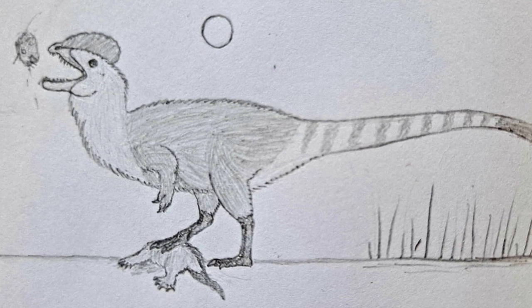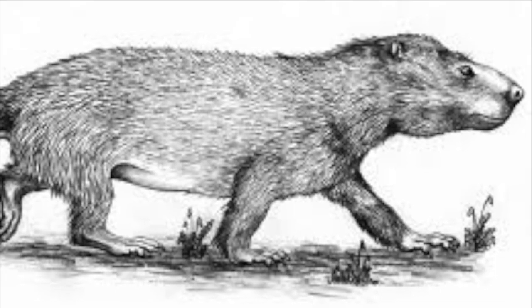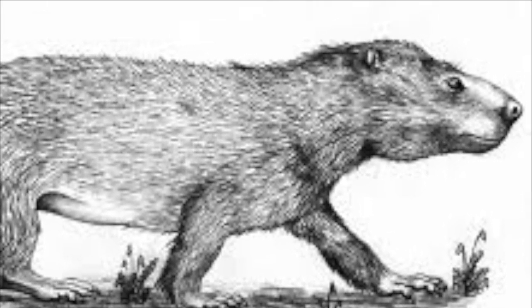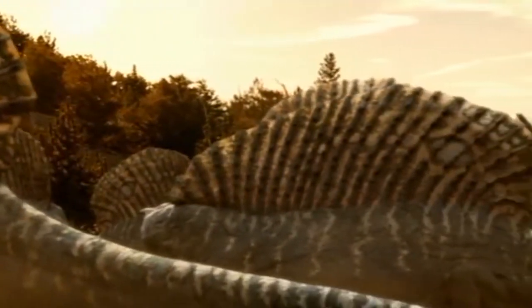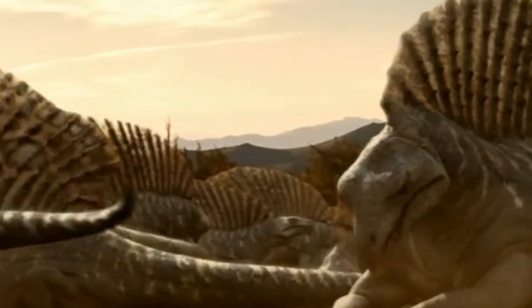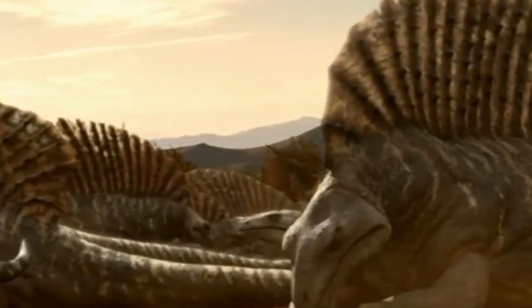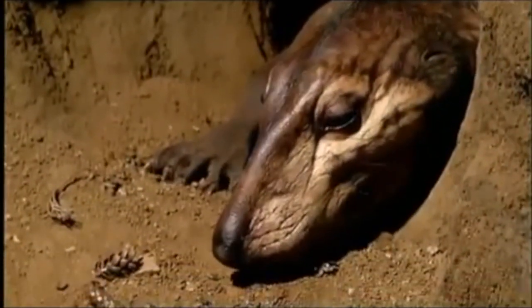While Caenctotherium may not be as big as the dinosaurs it coexisted with, they were nonetheless just as bizarre and exotic — a premonition of later mammals to come. Caenctotherium, like other protomammals, is a reminder of the bizarre evolution of our ancestors, evolving into weird and wonderful forms both familiar and alien, while developing various survival tactics to adapt to an ever-changing world, allowing these creatures to usher in the dawn of mammals.